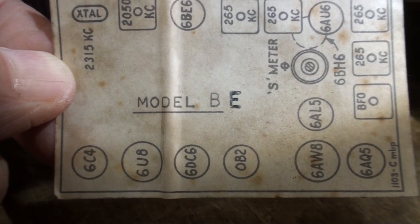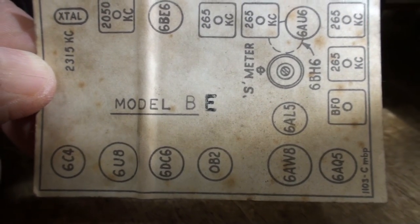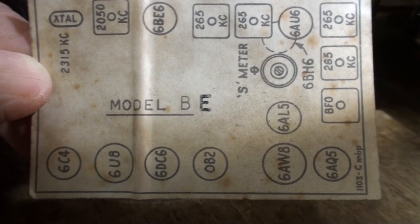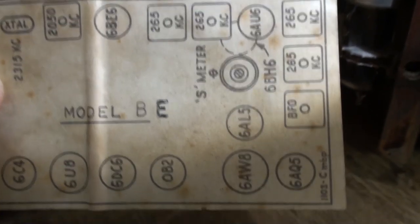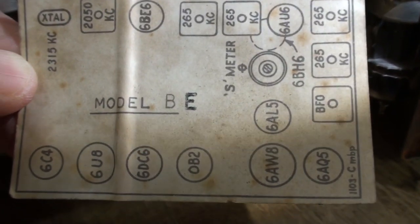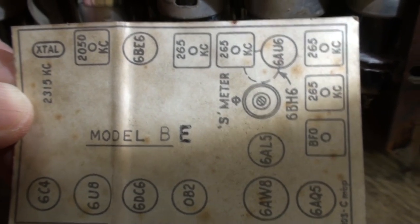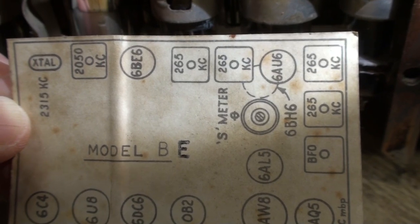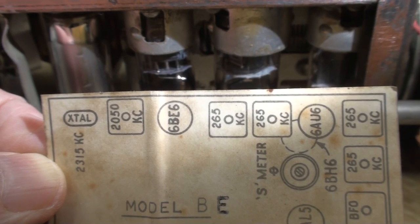I can't read that in the second one. That's out. The 6U8 is out. The OB2, OA2, wouldn't light anyways because it needs the high voltage. I think that's a 6AW8. And then a 6AQ5. Those are both lit. I can't get any light out of the 6AL5. The two top tubes there, they both light.